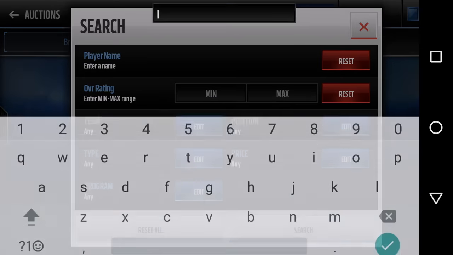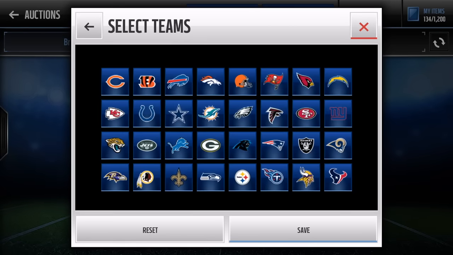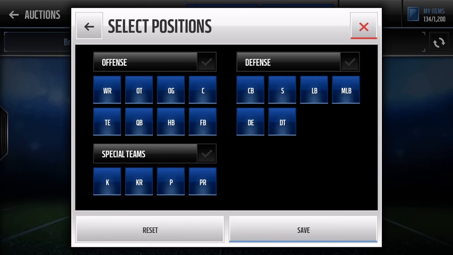So what you guys want to do is find the common letter. And I found that it was D. All of these players had D in their name. And then I wanted to go with their teams. So you want to filter this down as much as possible. You want to go Miami, the Kansas City Chiefs, the Cincinnati Bengals, Tennessee Titans, Oakland Raiders. And that's pretty much it. I think that's it. And then we're going to go running back, quarterback, cornerback.